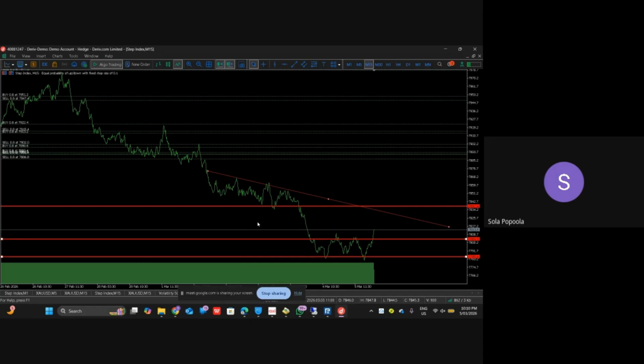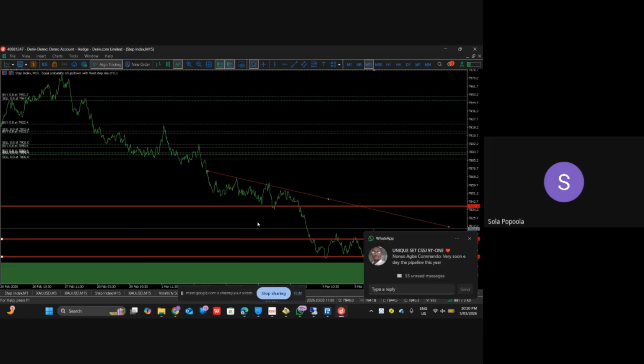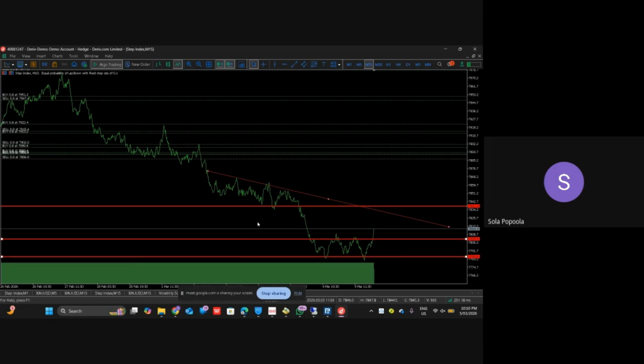Very, very critical. I found that once you understand money management, the trend line can break, the support and resistance zone can be broken. But if I say I don't want to lose more than $2 in this market, nothing, let everyone fall. I can't lose more than $2 in this market. It cannot happen. I will only lose what I have targeted, my risk. So if I say my risk is 1%, it can't go beyond that 1%. Why and how? That is what we talk about in the money management class.